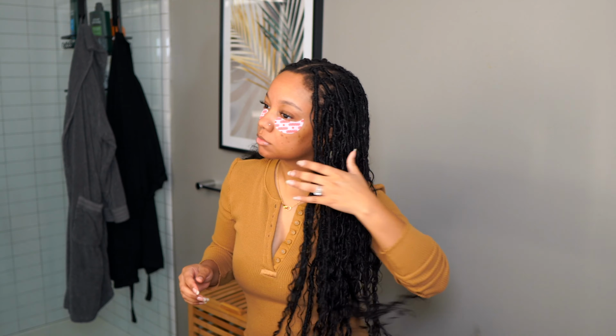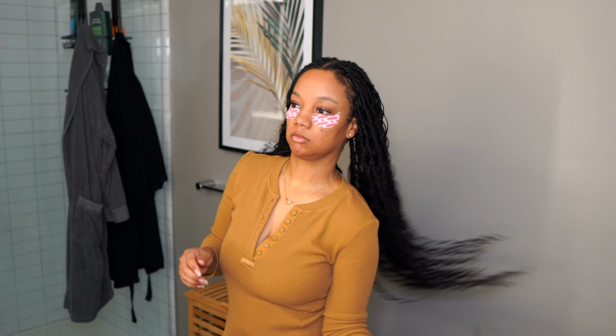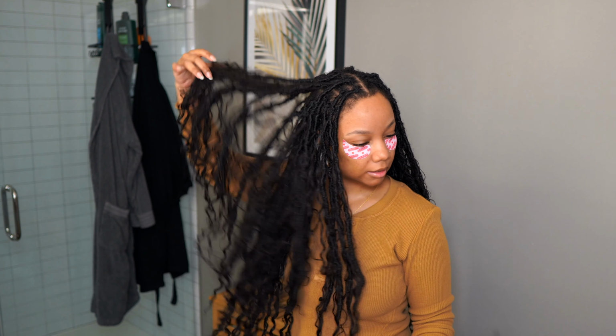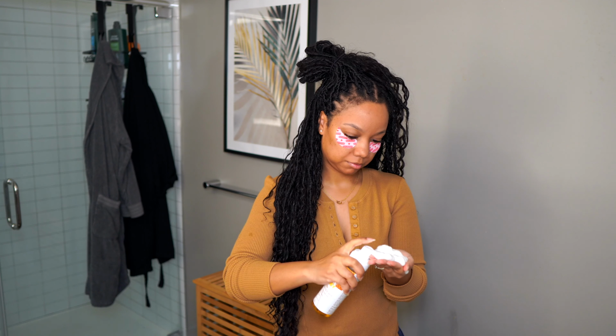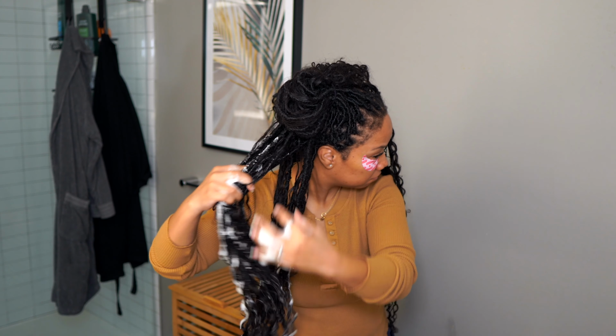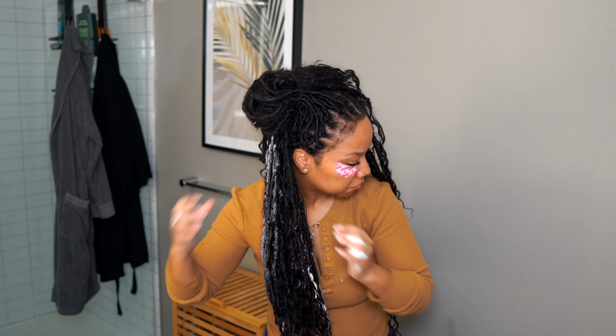So this is how we are looking. They are brought back to life. My locks looking good. And y'all, to the other side, I'm just repeating the entire process. Now, what's funny is that I have less locks on the left side of my hair than I do this side that I'm working on. Don't ask me how that came about. It just is what it is.